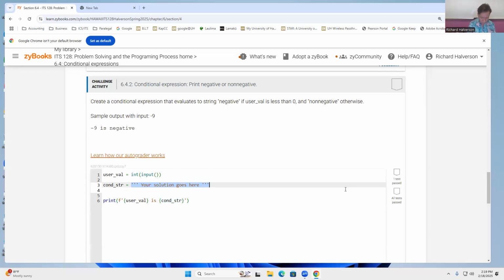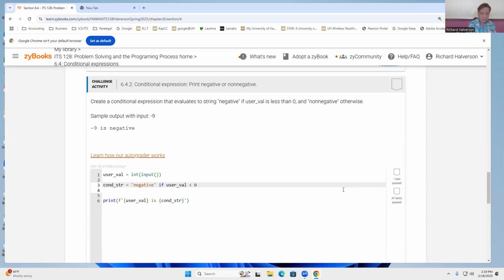equal to negative if user val is less than 0.